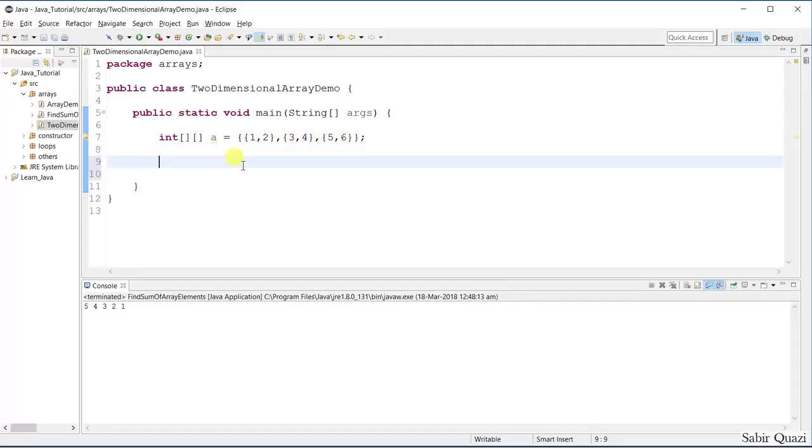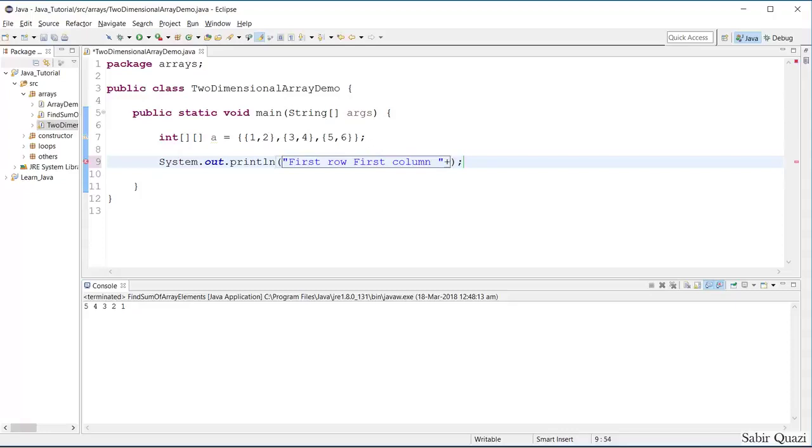If we want to access the values of this integer array, how can we access the values? By using its index. Let's see System.out.println, and let's print the first row and first column value.